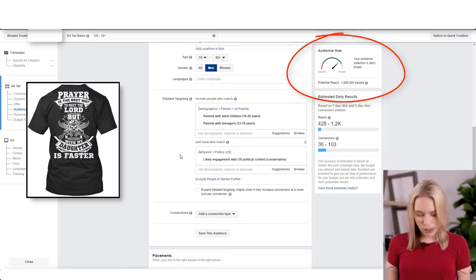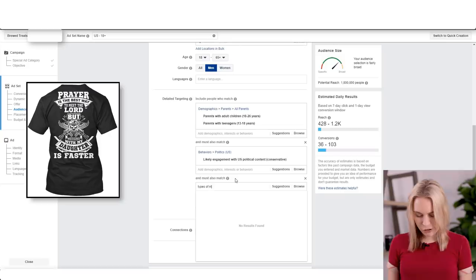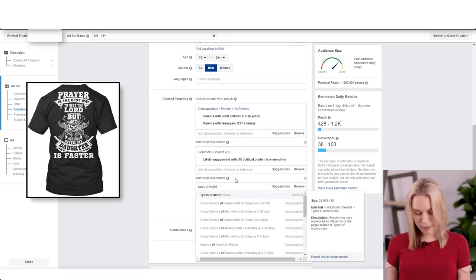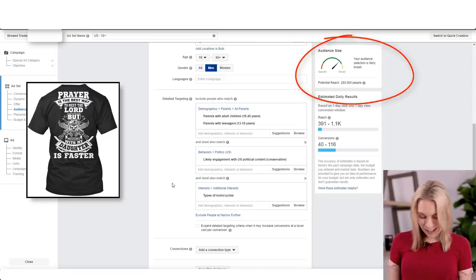And we're targeting about 1.8 million people. This is still reasonably broad and we have more room to narrow it down further for our initial ads. Click narrow again. As this T-shirt features imagery associated with motorbike T-shirts and with the design on the back, that's what we'll target here. Type in an interest related to motorbikes, such as people who are interested in specific types of motorcycles. And boom — now we are targeting 280,000 people that must meet all of these interests. This here is our ideal customer avatar.